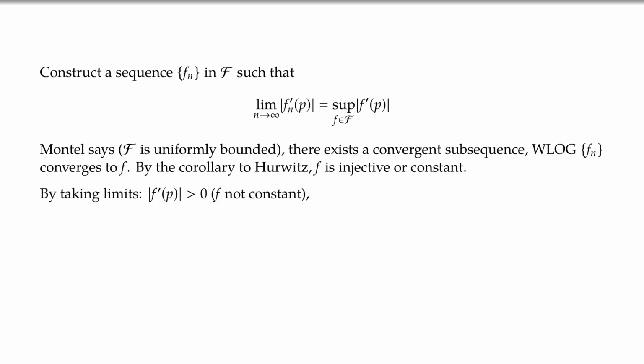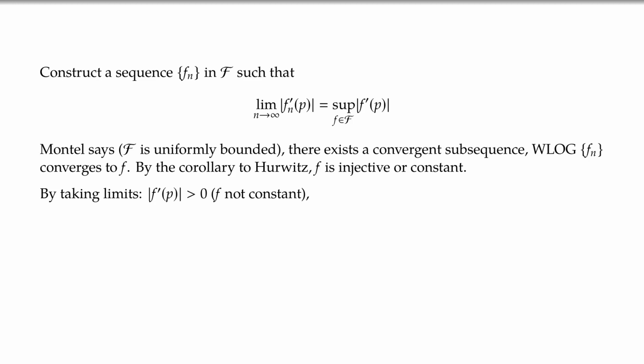Now here, if we take limits, and again the derivatives also converge, so clearly we get that f prime at p is not 0, because it's easy to see that we could have started with some stupid map that is not onto, and then there's definitely something which has strictly bigger derivative. So that means that this limit cannot be constant. We can even construct it as an increasing sequence.